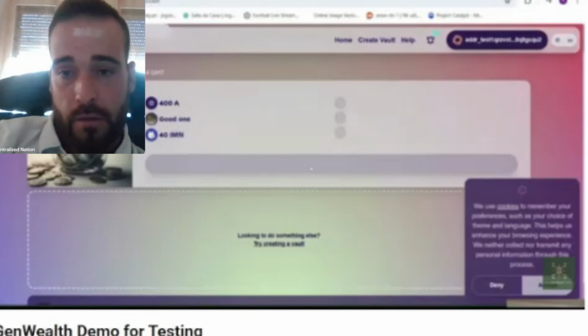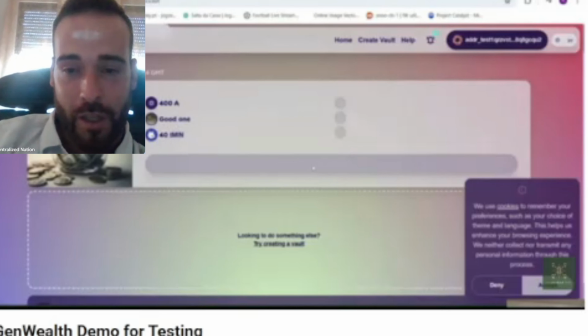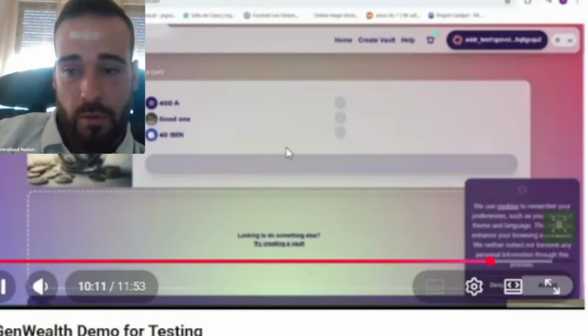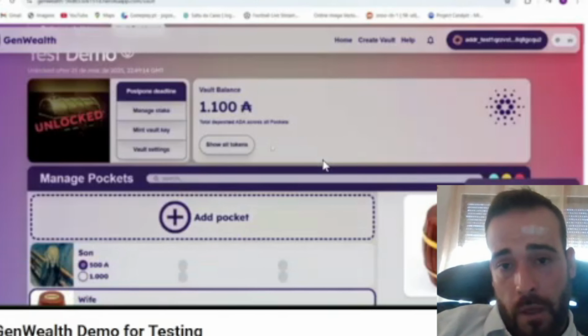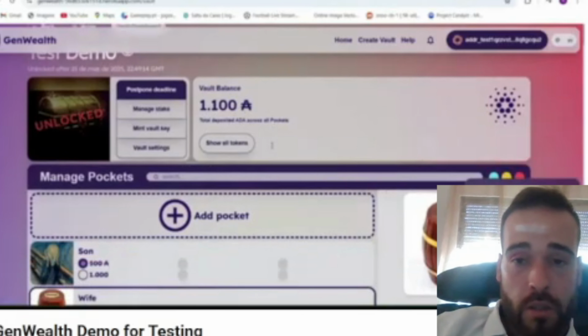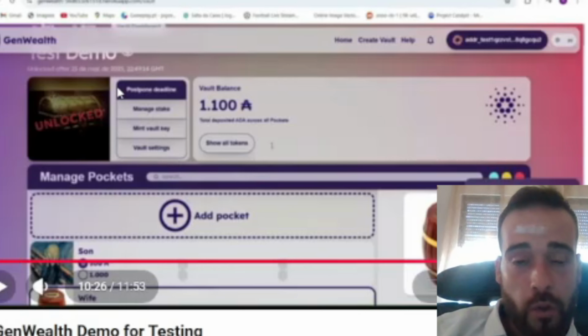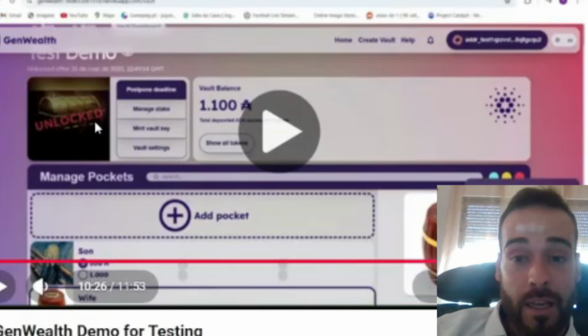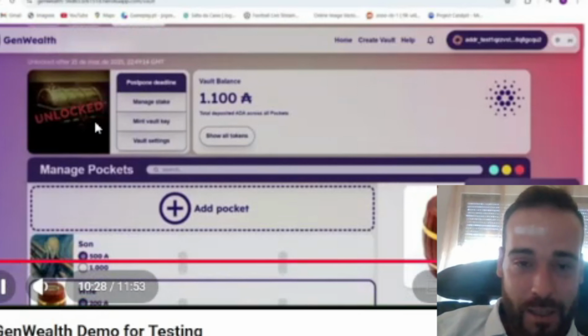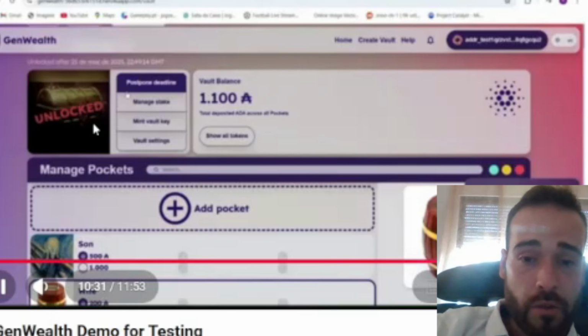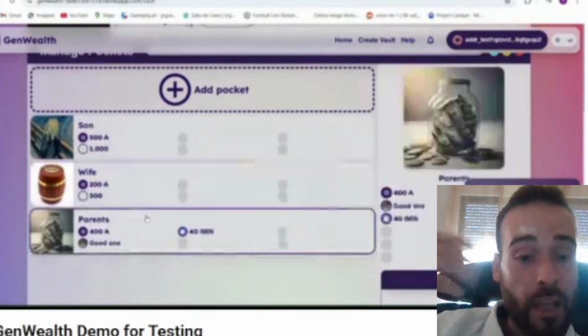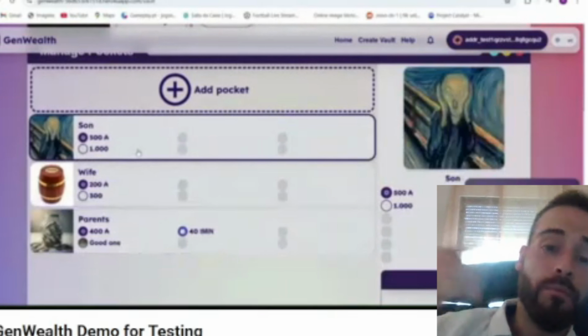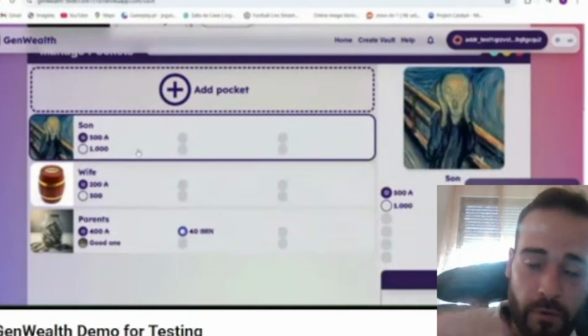And in this case, you can see what you're getting, but the button is gray, it's not working, you cannot claim. If you try to claim directly from the smart contract, the transaction gets rejected. Here, this is a wallet that is unlocked. So when it comes here and shows unlocked and it's not showing the deadline, it's basically telling you that you let the deadline run. If you see this wallet, there are still tokens here because nobody has yet claimed their inheritance. So you could still, in this case, postpone the deadline and everything would be fine. But this is just for show.